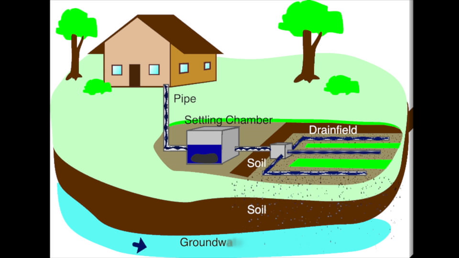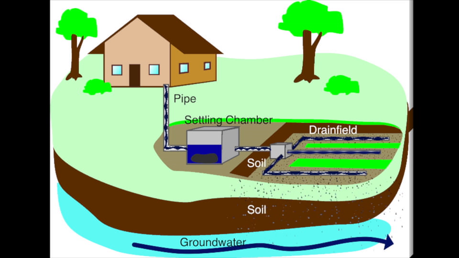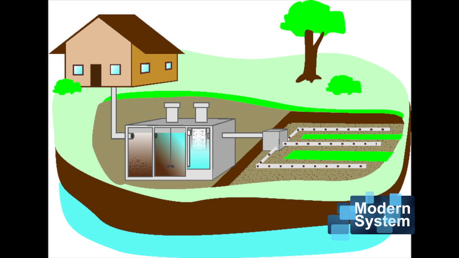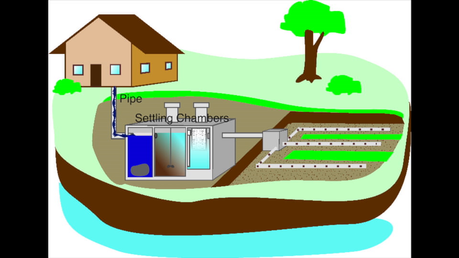Eventually entering the groundwater and flowing into any nearby waterway. In a modern septic treatment system, waste flows from the house into a primary settling chamber, where bacteria begin to break down the waste and pollutants such as nitrogen. Solids settle to the bottom and wastewater flows into a secondary chamber, where aeration promotes a different kind of bacterial breakdown of pollutants. A third chamber in some systems provides an additional treatment before the wastewater enters the drain field.